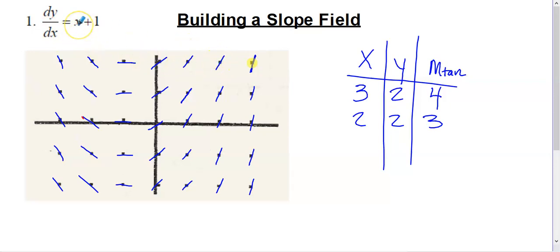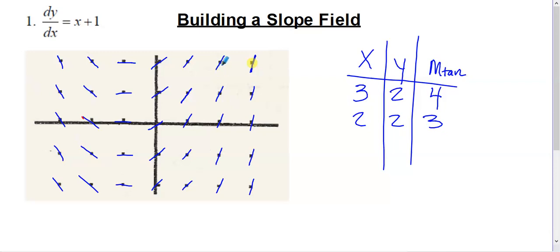Well, I put 2 in for the x. There's no y to replace with 2. So 2 plus 1 gives me a slope of 3. I was doing my best here to show a slope of positive 3. And if you compare the slope at this spot to the slope we were discussing a few seconds ago, it definitely looks like it's decreased a little bit. It's kind of clunky to do this by hand, and that's why when you get the really advanced ones, you're going to be using computer software to build them. But I have a slope of 3 here.